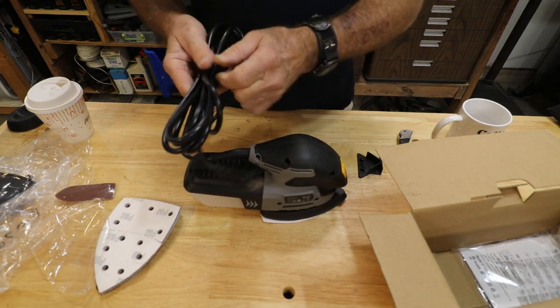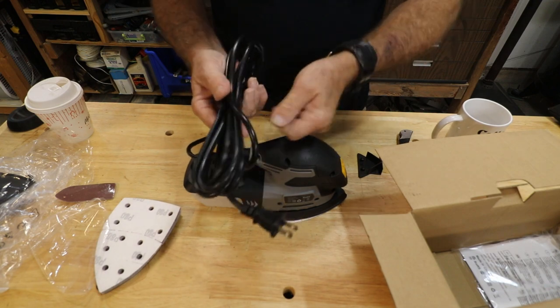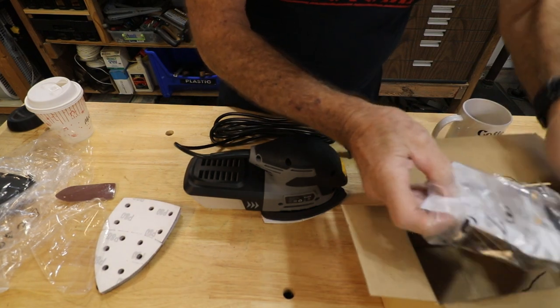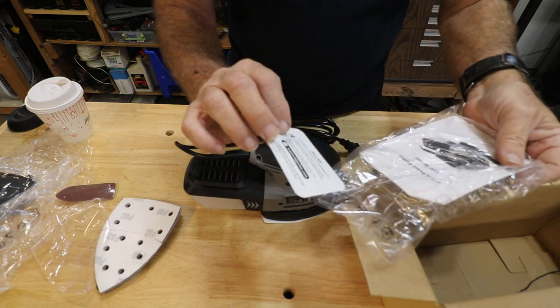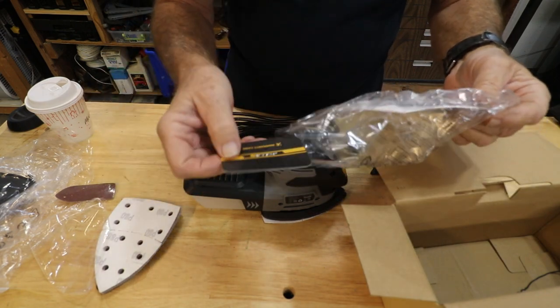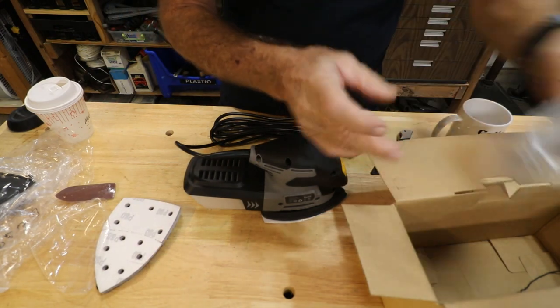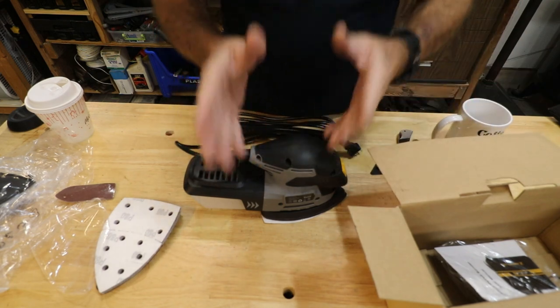And of course, we've got the usual black winder here to keep all the cable nice and collected. And some instructions, and also we get a warranty card, of course. Very nice. Yep, always good to have a warranty with a tool, although I have to admit, in my lifetime, I've only ever really claimed one warranty on one tool.